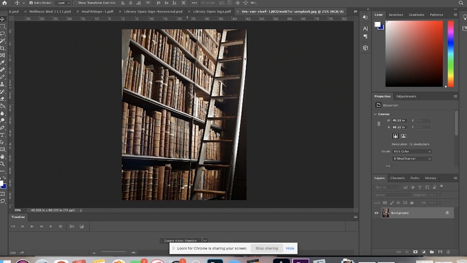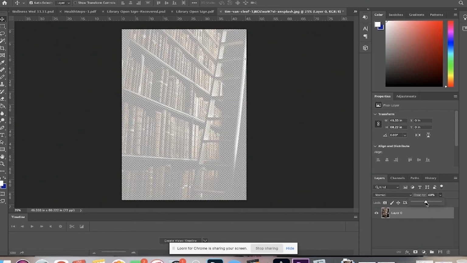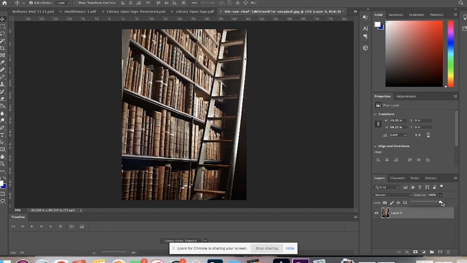One of the things I do want to note is that I want to make it much more transparent. In my layers panel over here, I can push the opacity down and make it a little more see-through so it's not so evident, but it still comes through just as a background. If you wanted to do something like watermarking, making it a little more transparent and less opaque, this is the feature that allows you to do that. And then, quite frankly, the next step is to put text. So we can drag a text box, or we can put a bullet.